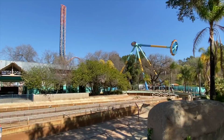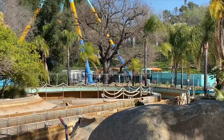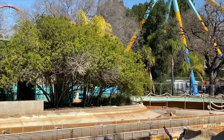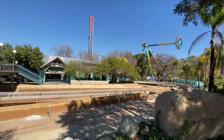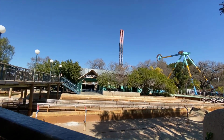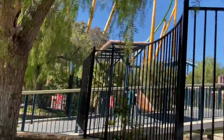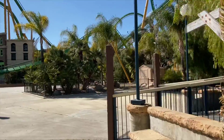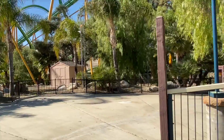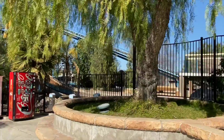So, kind of a peek over the fence here. At first glance, I didn't really notice too much of anything, and then as I started zooming in, you can see some markers painted in a couple of various locations here. It was kind of hard to see with the sun reflecting off of my phone a little bit. But you'll see as we move over to the other side here some of the markers that are in the area. And obviously at this point we have no way of knowing what the markers are exactly for.